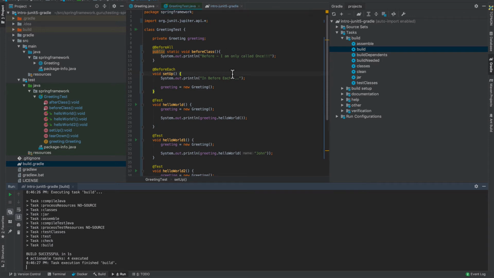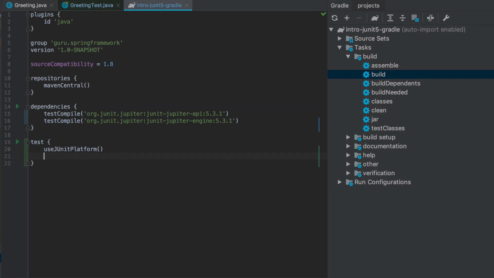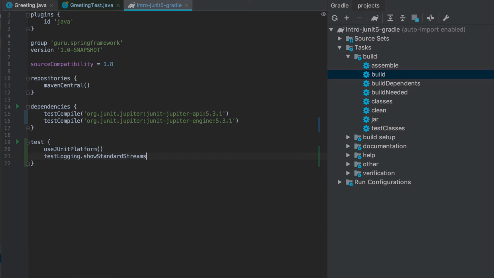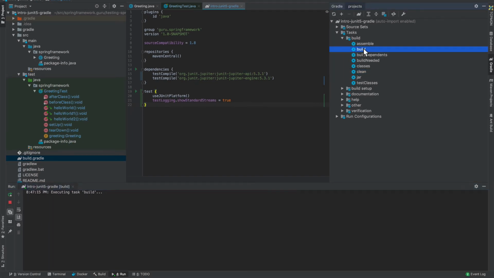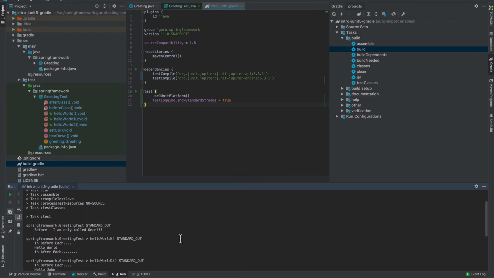That can mess you up a little bit if you're not used to Gradle. When I'm switching back and forth, if I haven't used Gradle for a while, the little nuances like this do make a difference. So I do test, show standard streams, and say equal to true. So by default, out of test, Gradle is going to hide any of the system out stuff. So we need to do the test logging and say show standard streams, so the standard out. So now let's come back and do another clean. And now let's run this one more time. Now we get the expected output.